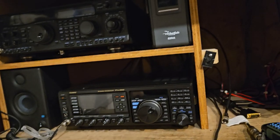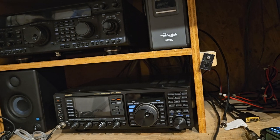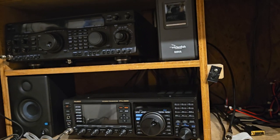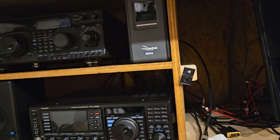And I definitely put out 100 watts carrier several times. And it's beeping, it's warning you. So, you know, that's the thing. We turned off a few extra things and it stopped beeping.